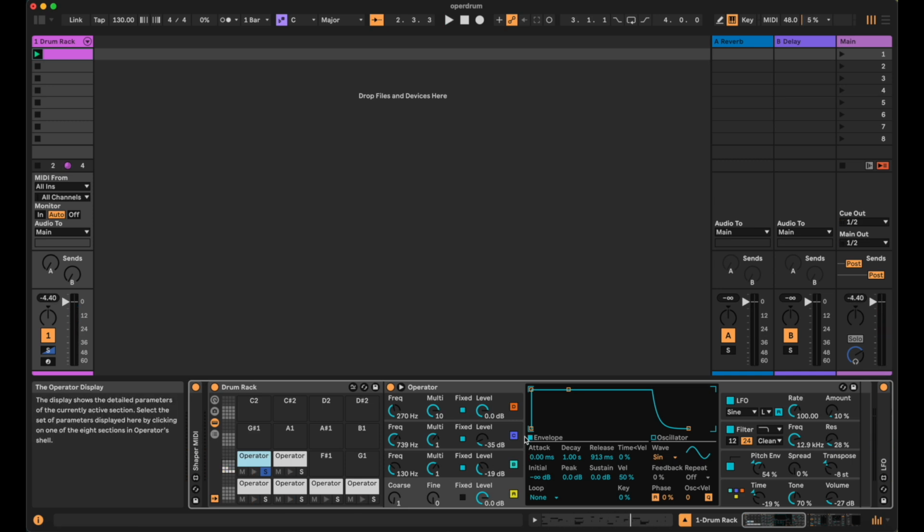So making non-specific drum sounds like this with FM is where you get to just kind of throw everything at the wall and see what sticks. Generally speaking, fixed frequencies are good for this kind of sound design, or at least just ratios that are off and not perfectly multiples of the fundamental frequency.